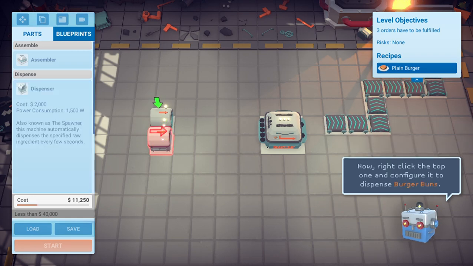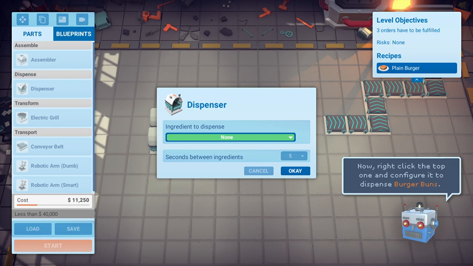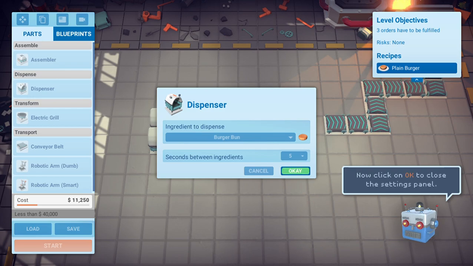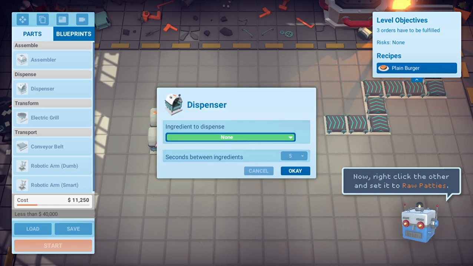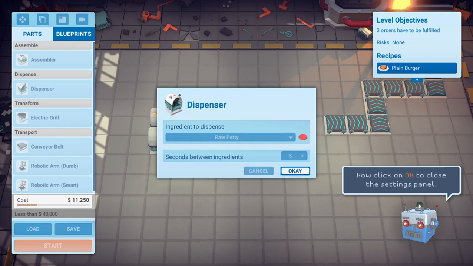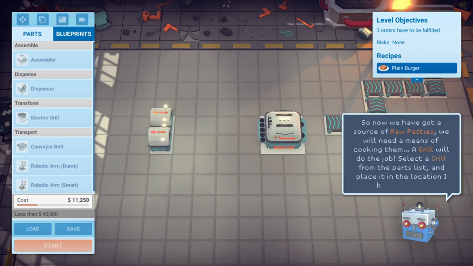Okay. Now right click on the top. Go. Now right click the other and set it to raw patties. Now click on OK to close the setting panel. So now we have got a source of raw patties.